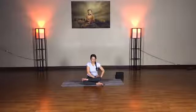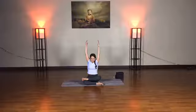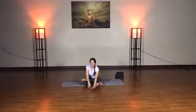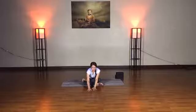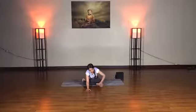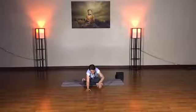And an inhale, and an exhale. Inhale those hands up and overhead. And then exhale, drop those hands in front of you, and then maybe kindly start walking it out, giving yourself a little bit more pressure on those legs so that you can get deeper into the stretch. This should feel really good on that left hip, on that IT band.